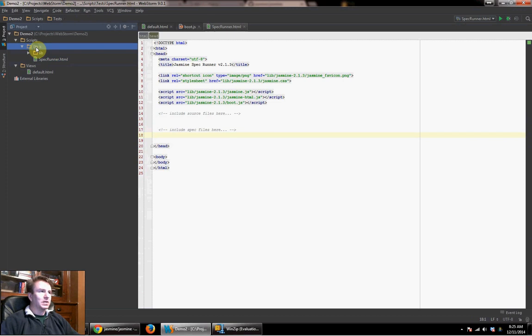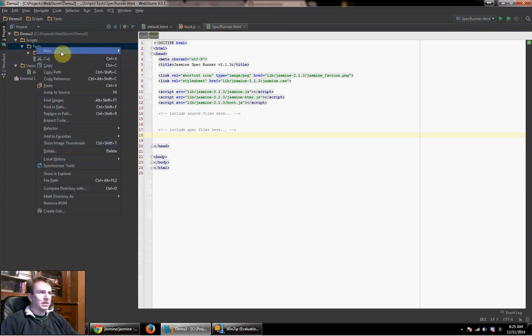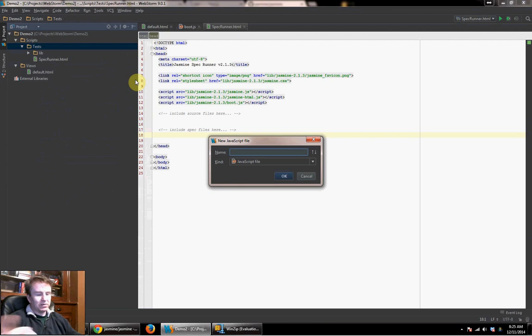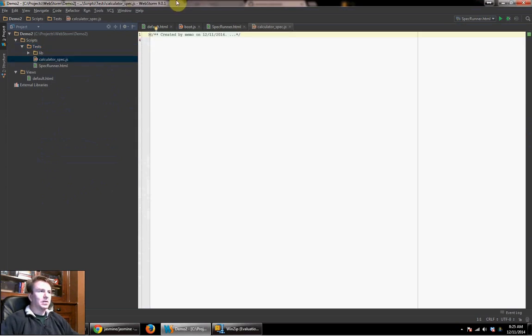So I'm going to add a new JavaScript file. We're going to do a calculator example, so we'll call it calculator_spec.js.